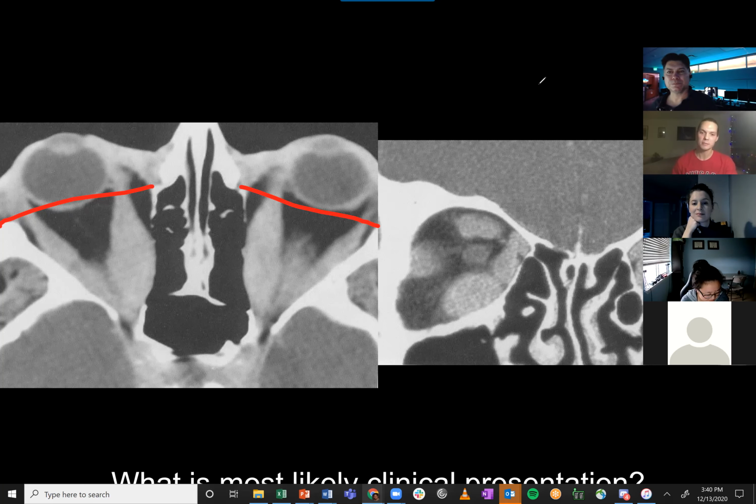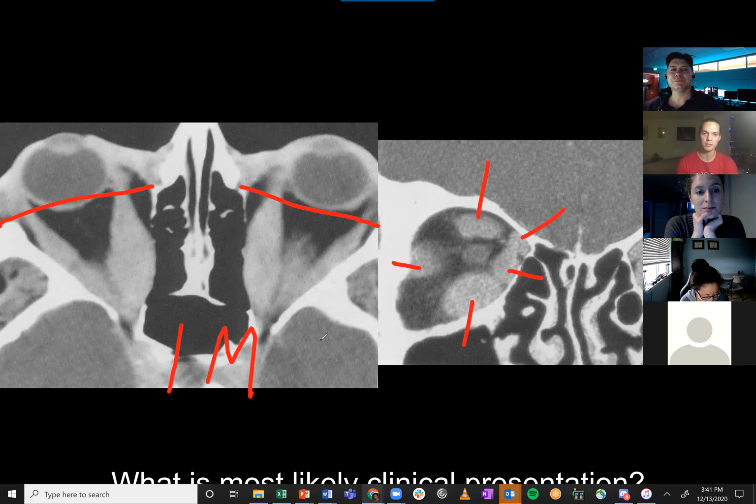So my lead suspicion would be like thyroid eye disease. Thyroid ophthalmopathy, yes. Thyroid eye disease, or Graves' disease, if you like to name stuff after dead people. So we have enlargement of the muscles there. What is the order of enlargement of the muscles that we often talk about? The mnemonic would be I'm slow. So inferior, medial, superior, lateral, and then your superior oblique.